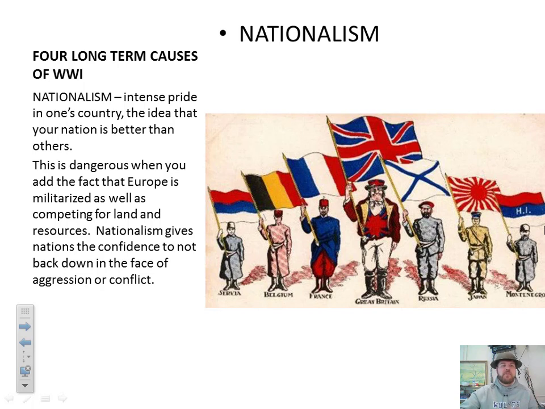No one's going to give up on their imperialist ways. No one's going to give up on this idea that they are stronger and better than other nations. Well, yeah, we should be taking them over because we have a bigger military, we have a better government, we're a better people, we're a better race, all right? So the whole racism thing comes into play here again with World War I and with nationalism. So this is sort of the final straw that gives nations the strength or courage to not back down from the potential war or anything that should result from imperialism.